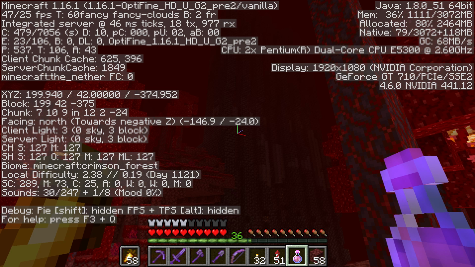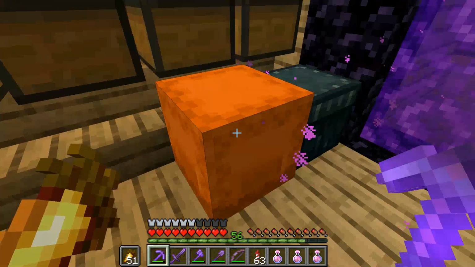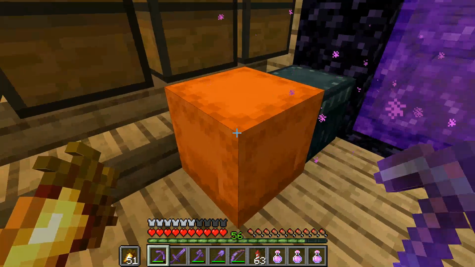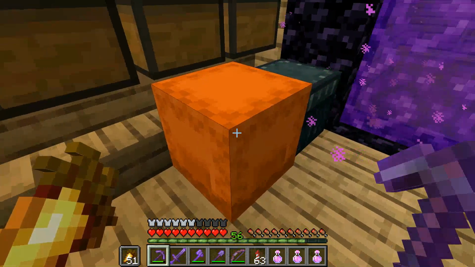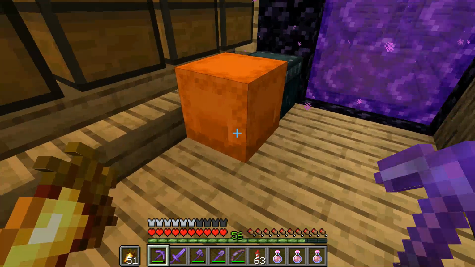This is a bastion, and actually 2 bastions that I just happened upon when I was out flying. I think I was just exploring. I'm not sure, but they're like 200 blocks from my portal to my starter base. So they're really close. And I think for this episode I want to explore them.